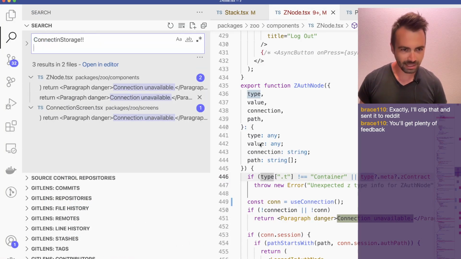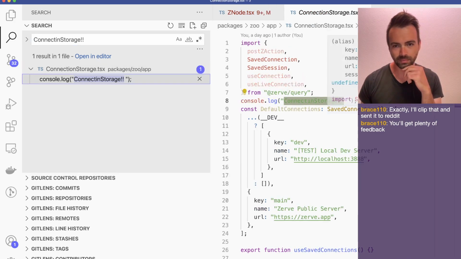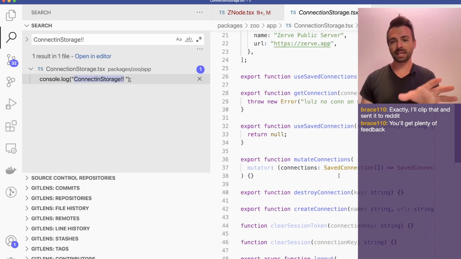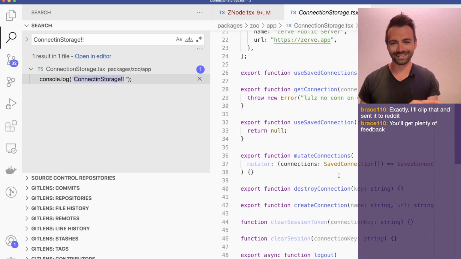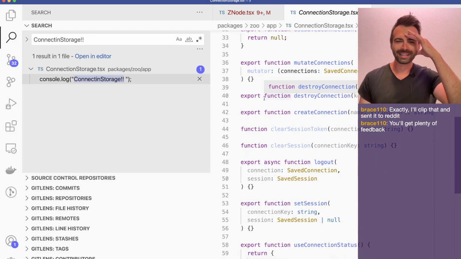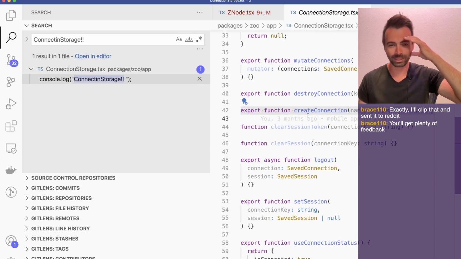Okay, I'm logging connection storage. This is happening on the client side, on the front end. But wait a second, I'm looking at this file and something's wrong with it. Exported function with no implementation. Exported function with no implementation.